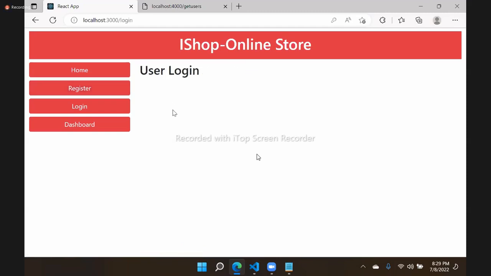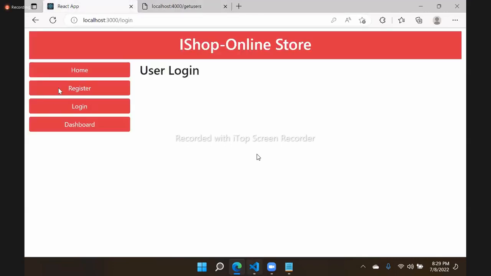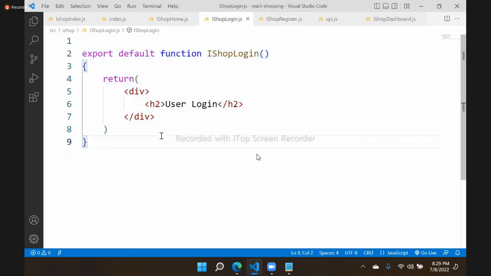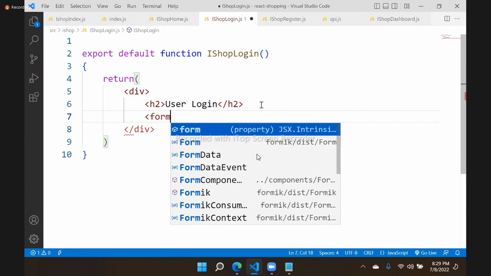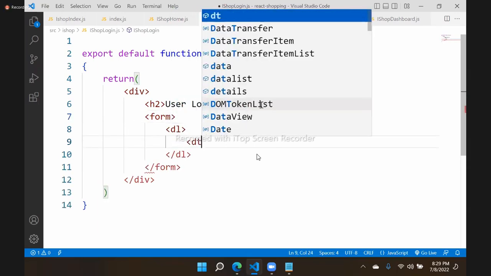Now register is successful, then login will come. Now here we have to enter the details, and we have to design the login screen. You know how to do it now. So let's go to the iShop login now. In iShop login, we have to create again the same concept. We need to create a form, and the form contains a data list, data term.